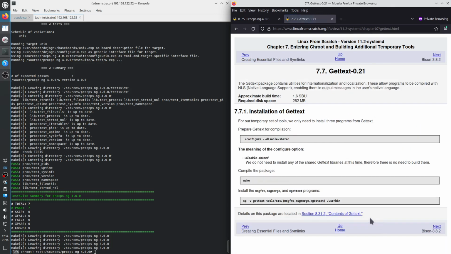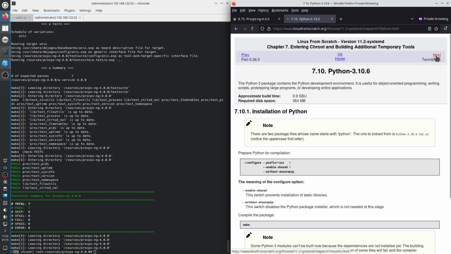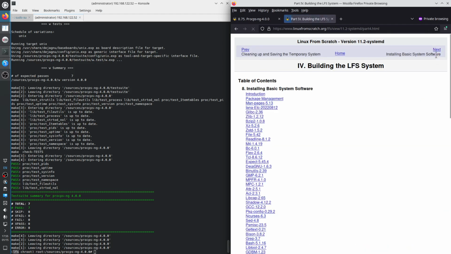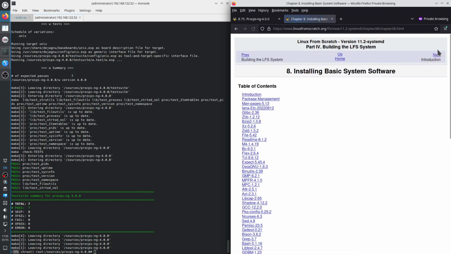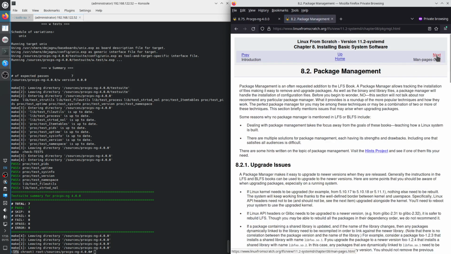And it starts building. So Gettext, I have Gettext built. In fact, I have all of the packages from chapter 7 built. So now chapter 8.